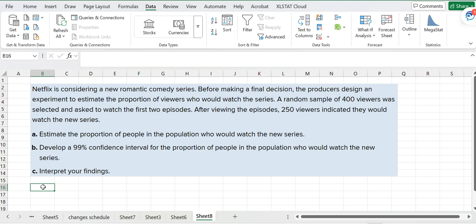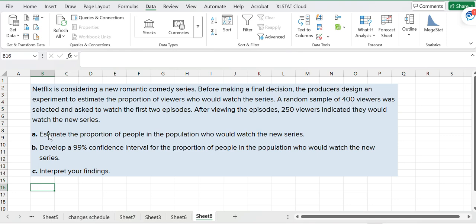So what they do is they take a random sample of 400 people and ask them to watch the first two episodes. So based on this, people give their feedback of yes, I would continue watching it. It's a nice episode. It needs to be released. And some people say no. So now Netflix wants to know if the proportion of people who watch is high, then it's fine to release it. If it's not as high, then they would prefer not to release the episode. So they want us to find out what is the proportion in the population which would agree, what is the confidence interval for that. So let's look at how to solve this.